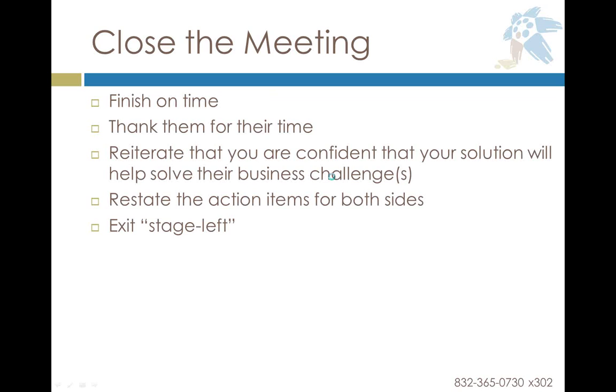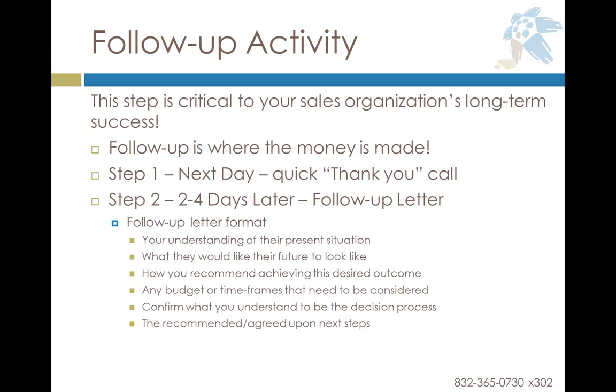Then we're going to confirm your understanding of the decision process. You told me that once the proposal was done, I'd present it to you and the CFO. Once we got past that stage, it would go to a board of directors for a final decision. They meet once a quarter. The next meeting is October 2nd. You would present it to them at that time. They'd make a decision, and we could get started. Just put down in black and white what you understand the decision process to be.